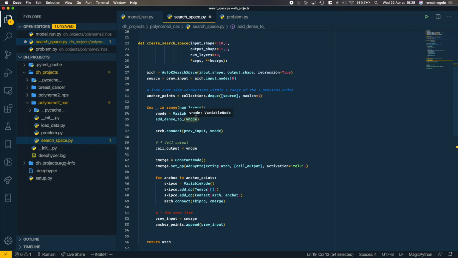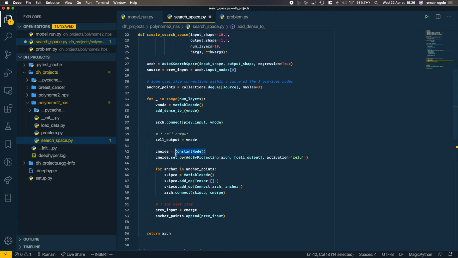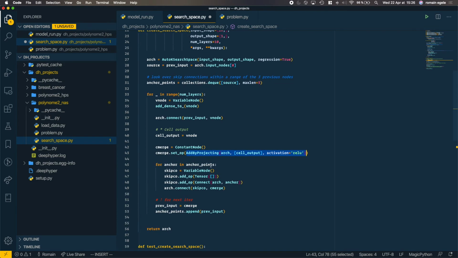After defining these variable nodes, of course we connect them because we want one thread of our model to be direct and fixed. We create a constant node where we don't want to make any possible choices. We define a way of merging data. And why do we define this?